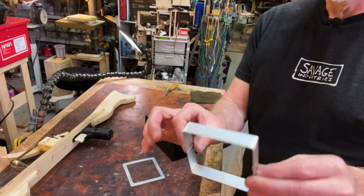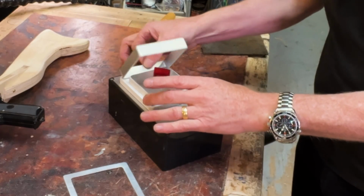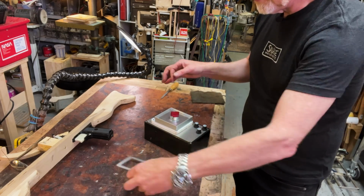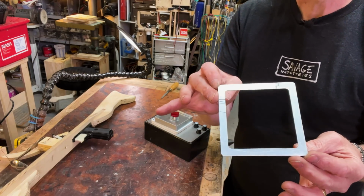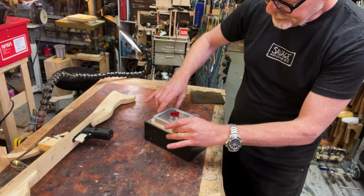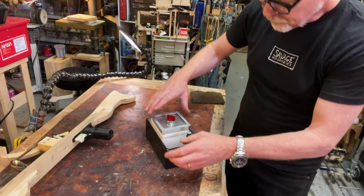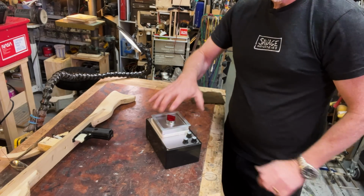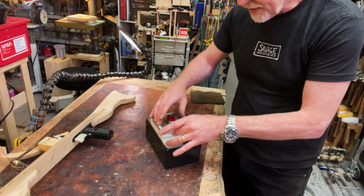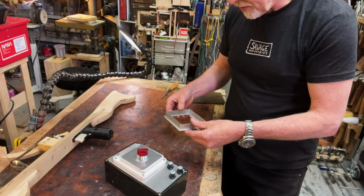Okay, off camera, I completed bending the square that will sit here and be the hinged mechanism of the door that opens. There's that. Excellent. And then I also, on the scroll saw, cut out the top, which is just a frame of aluminum, and I'm going to JB weld it onto there. And then we are going to vacuum form the protective covering of this. And then once I've got that, I also have to make the catch here. But I think the very next thing is to JB weld these two pieces together so that they become one.